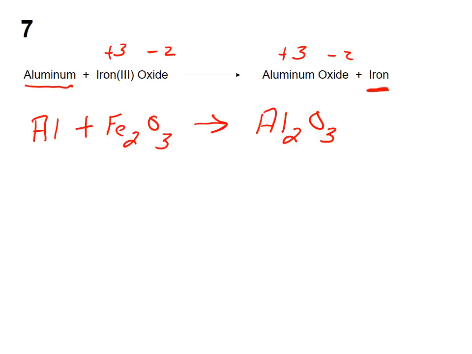I have to do the cross here. And iron is not on the list, so it's just Fe. So now I'm going to balance. I have 1 aluminum, but 2. So if I end with 2, I got to begin with 2. I have 2 irons, but I have 1 here, so I need 2. Remember, when you're balancing, coefficients go in front. Oxygens, I have 3 and 3, so they're okay. So it's 2Al to 1 to 1 to 2. Now that one is balanced.